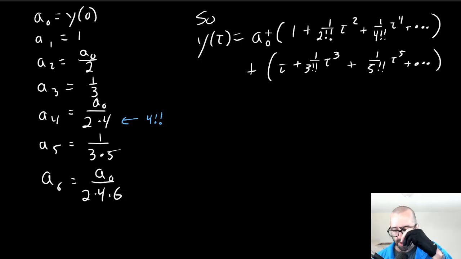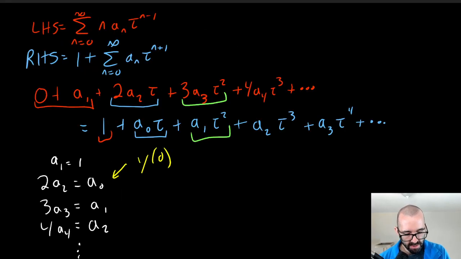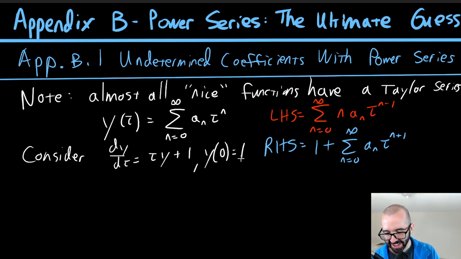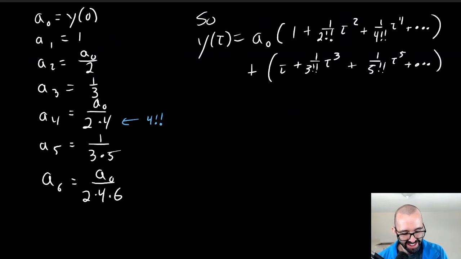Okay, so what is a naught for our solution? And again, a naught is our initial condition. What was our initial condition? Oh, I didn't tell you. I didn't tell you, but let's give the initial condition y(0) equals 1. All right, that's funny. So infinity is kind of hard. Again, if we're dealing with y, y of 0 equals 1, so a naught is 1. So we can kind of combine these things.